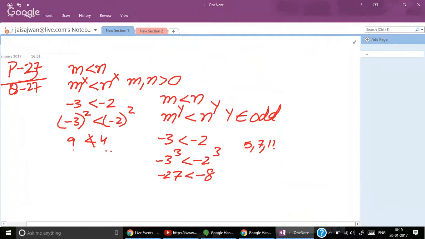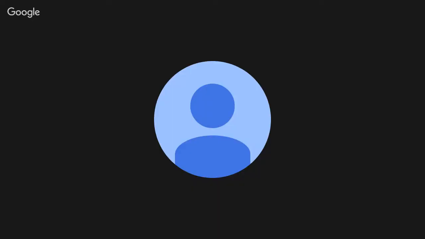The formula will flop if they are negative, so if they're not positive. For example, the odd power case, where the number -3 is less than -2, cubing will certainly give a result less than -2 cubed.